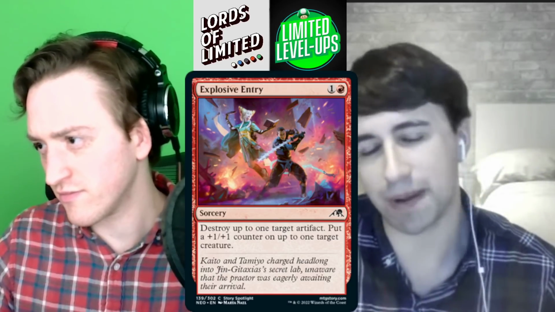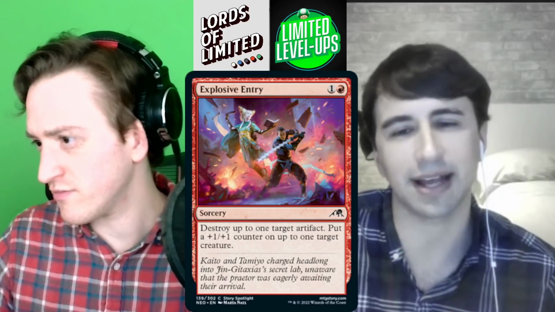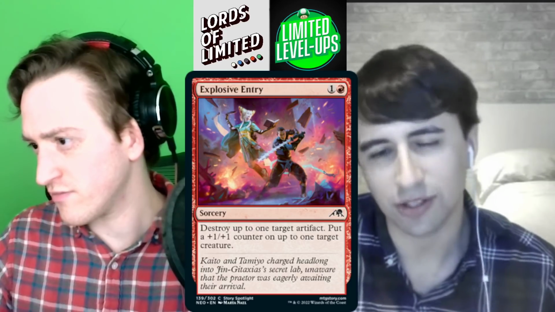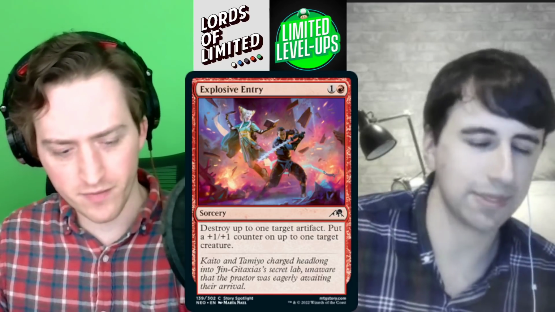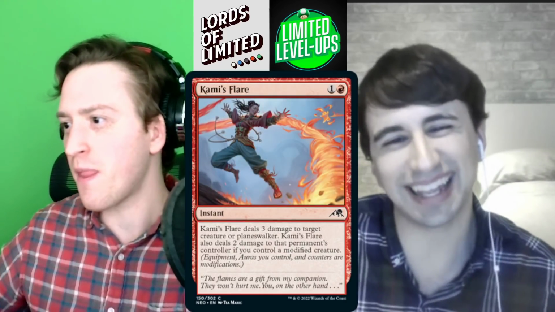We'll see how the format pans out. Maybe there's just enough artifacts. I would bet that there's more artifacts running around than enchantments, because there's artifacts in enchantment. Oh, I guess there's enchantment creatures too. So maybe that's not true. I don't know. I don't think this is a card you want to main deck. Yeah, I'm on sideboard. Let's go sideboard. Yep. Yeah. Alex plays anything with a sideboard.